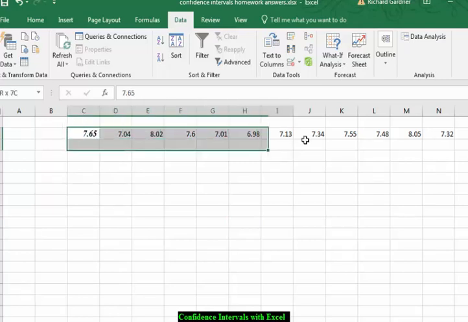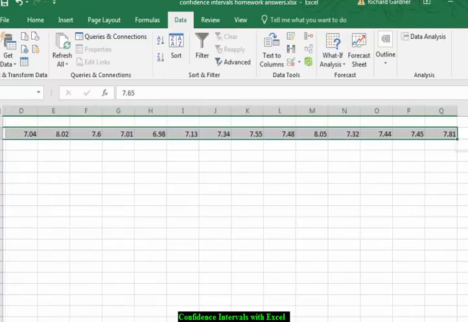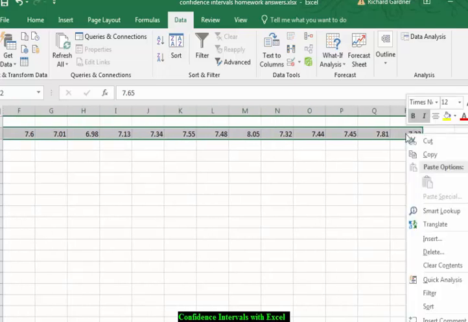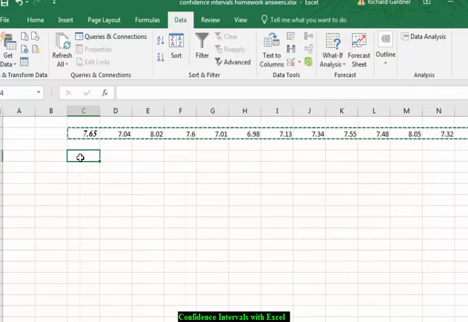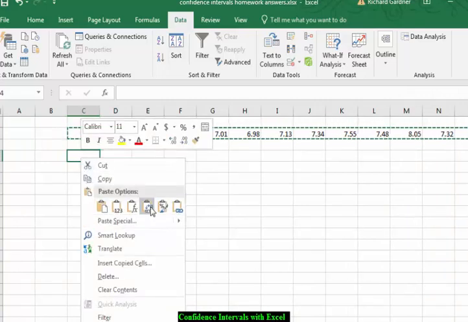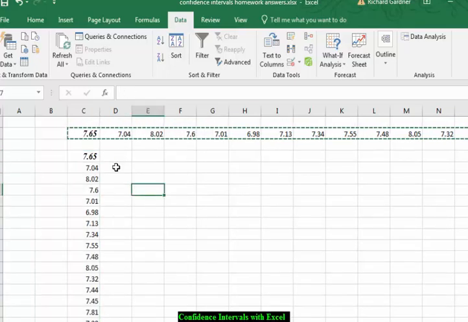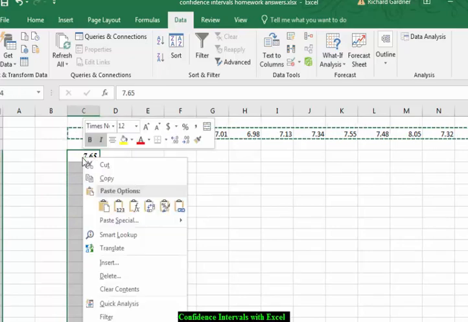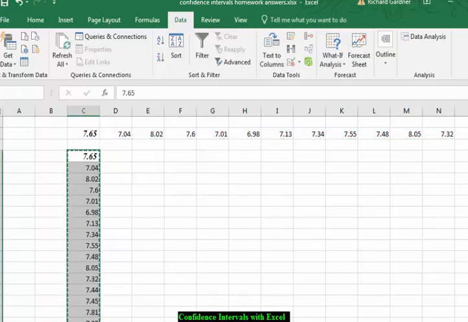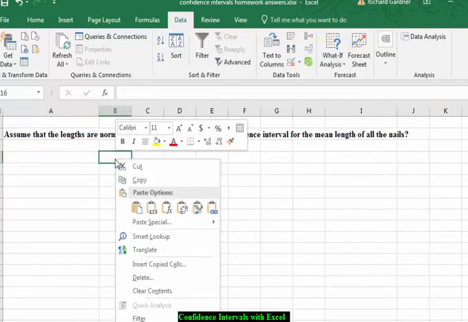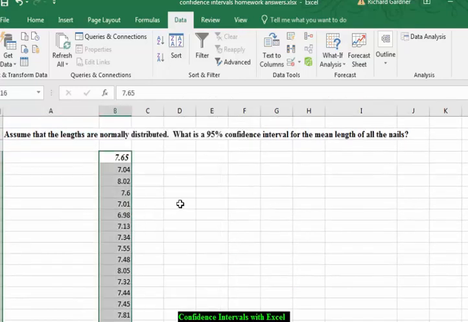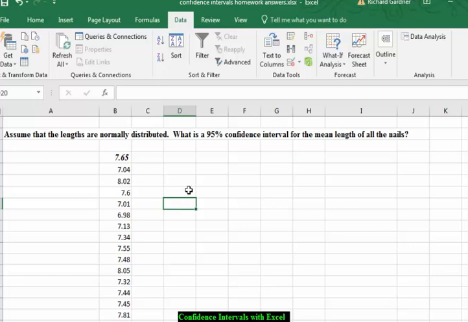So what we're going to do is highlight them all, right-click copy, pick a cell, any cell, right-click paste, but we're going to take this transpose. See that one right there is transpose, turns it into a column. So now I'm going to take this column of data, and I'm going to put it back on the right problem here. And we'll just work from here. Paste. There it is.